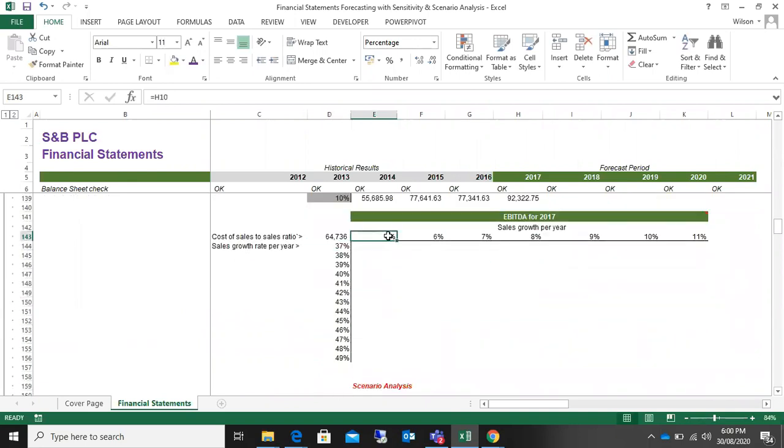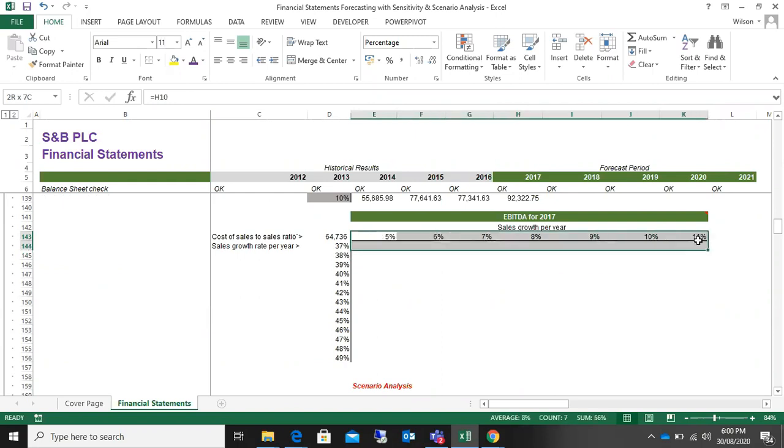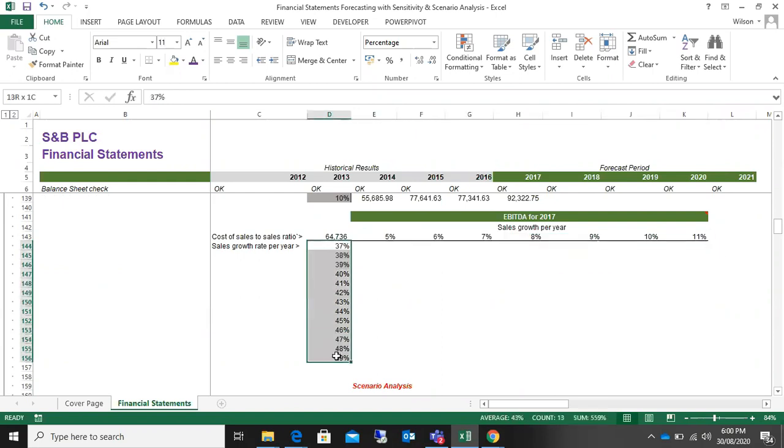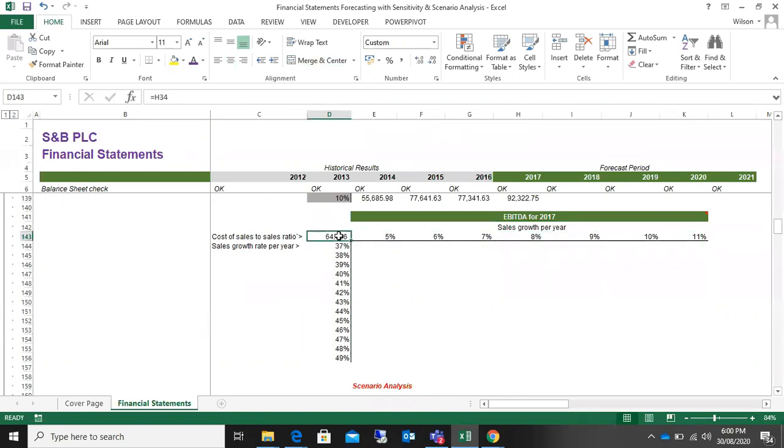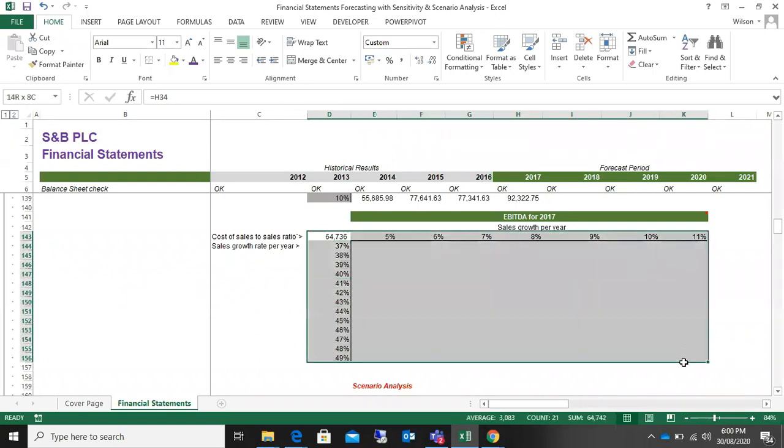All these ones are coded, except for this one I pick directly, but it doesn't matter. I can as well type 5% directly. All these are also coded, but this is not coded because you pick this directly from the income statement. Now we follow this step again. You highlight everything that you have here.